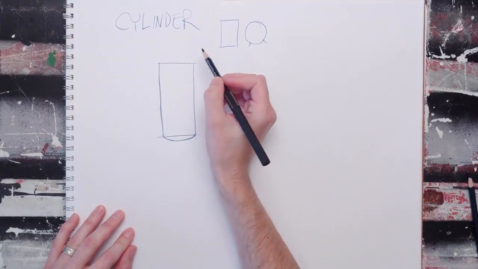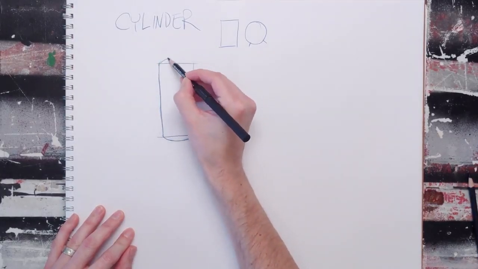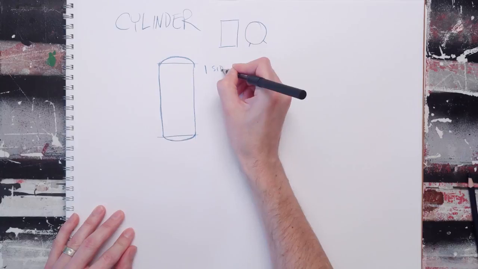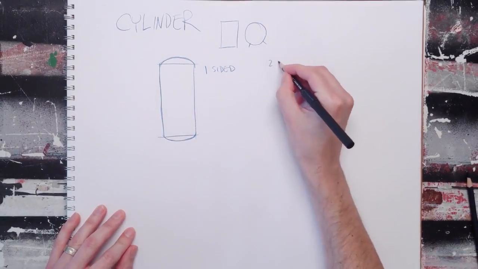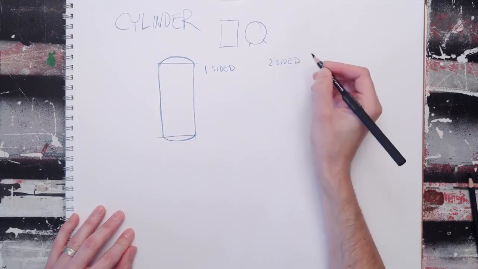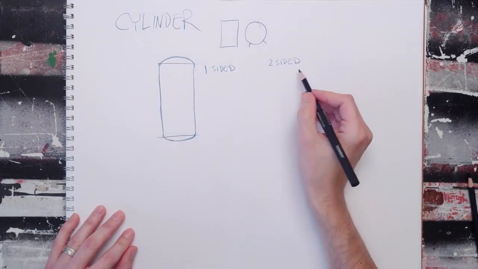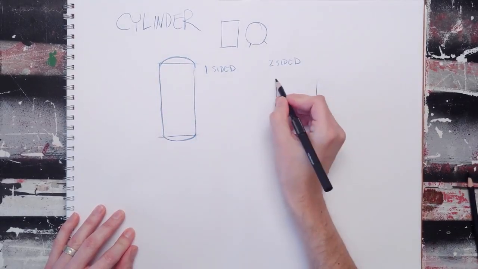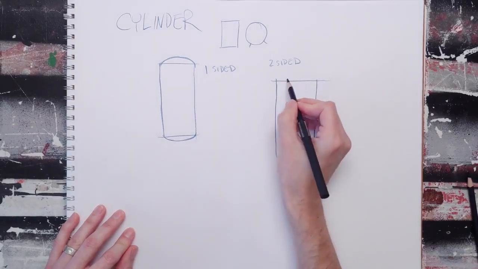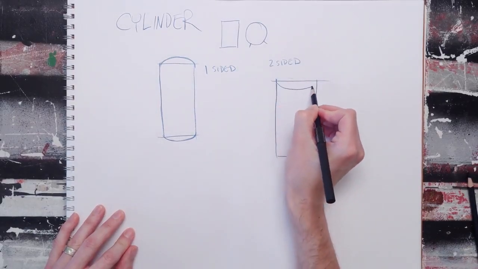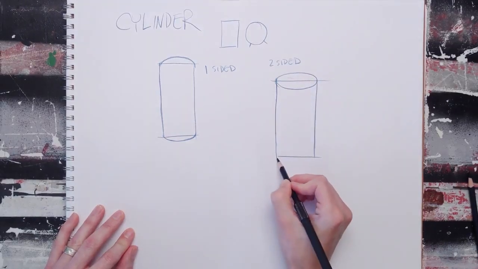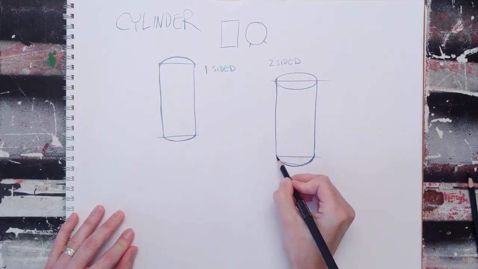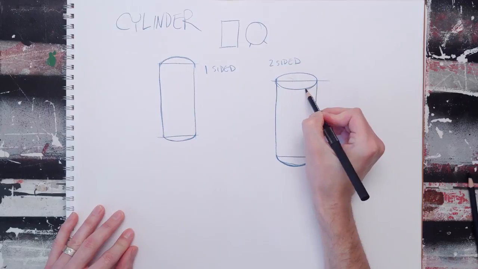And you can draw basically two different types of cylinders when it comes down to it. You can draw a one-sided cylinder, or you can draw a two-sided cylinder. So right here, you only see one side of the cylinder. Here, we can draw a rectangle, close in the shape, and we can show a second side. And on the bottom, we echo that. The simplest way to know what curve to do is to use the same curve on the bottom and top.